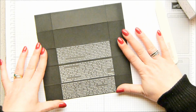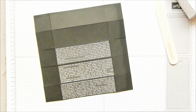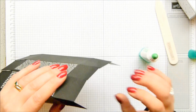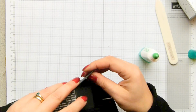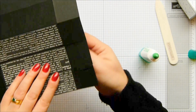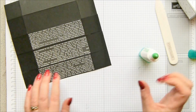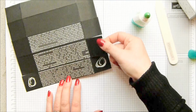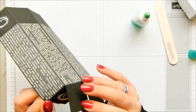Okay, now we're going to build the box. So I'm going to use liquid glue, and because we've got this on, and we know that this is the top of the box, okay, so this part needs to stick to itself. So we're only going to put glue on these bits first, because this is now the lid that we're making.